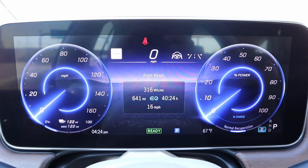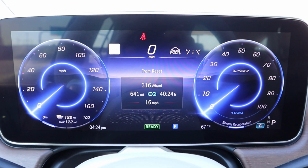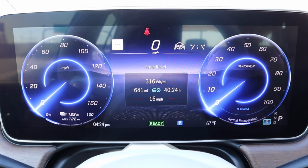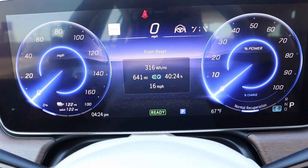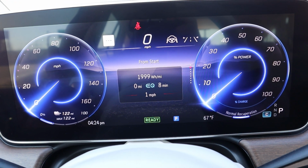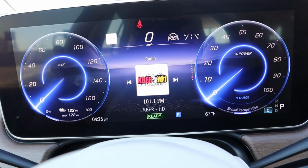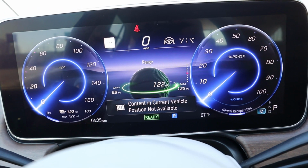Now here is the gauge cluster for the EQS. Definitely love how the gauge cluster looks with the whole formatting and everything. I think it just looks great from an aesthetic perspective. Now on the left side of the steering wheel, that's how you control things here in the center stack to kind of scroll through them from a menu perspective. Really easy to use overall.